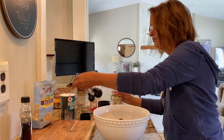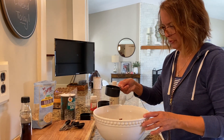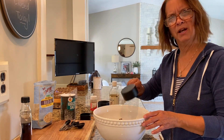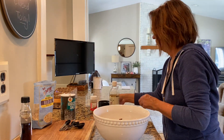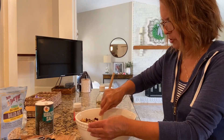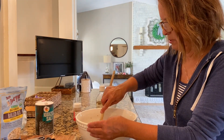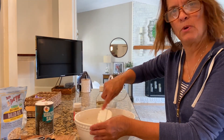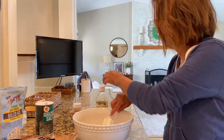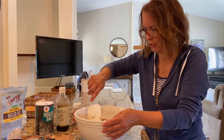Granola is kind of expensive, so I said you know what, I think I'm going to make it again — I haven't made it for a while. Hopefully it comes out good. Just stir everything together. I kind of like using the spatula. We'll go through my fall buckets — not sure what my colors are going to be, there's no real theme.